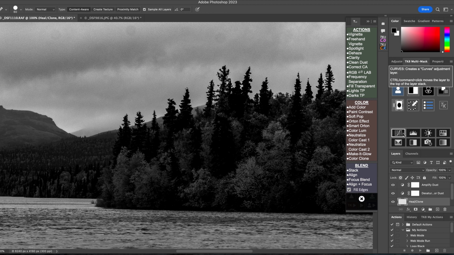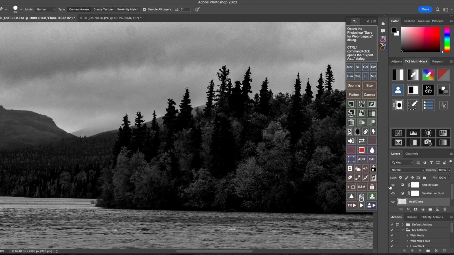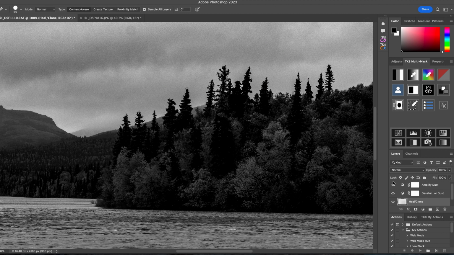And when you run this, what the system does is that it creates a heal and clone layer. It also creates a desaturation layer and a dust amplification layer. And the final thing that it does is it selects your spot healing brush.